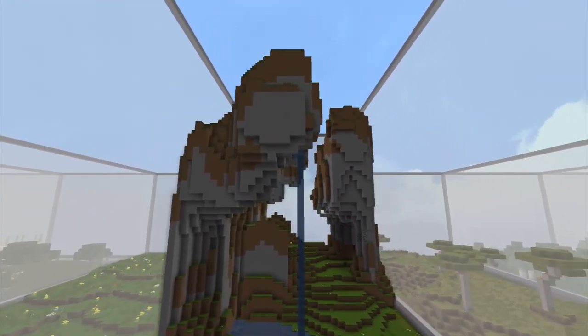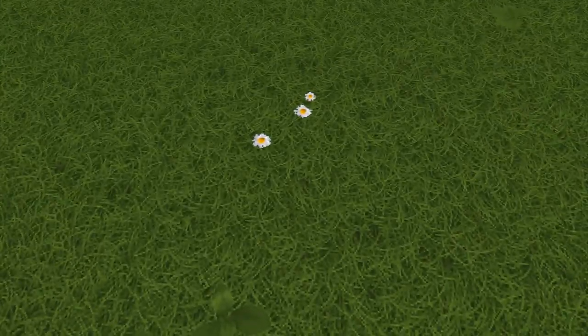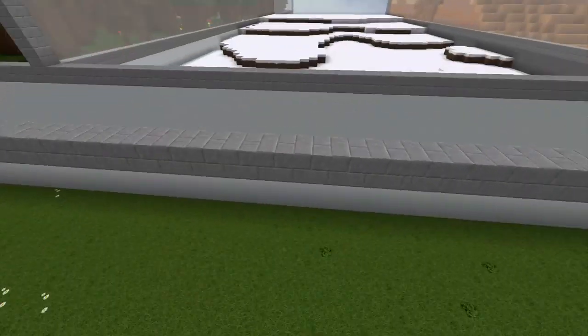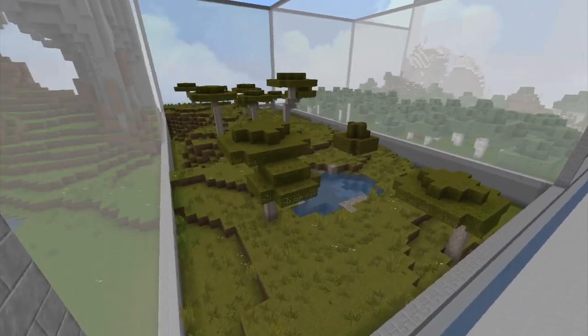The Plains. Wow, that's a lot of flowers. The Extreme Hills. And by the way, I kind of wanted to give you a little more detail of the grass here, because the grass looks amazing. Little flowers here and there. Little, like, little clovers or weeds or something. Very neat. The Snowy Plains. The Savannah.